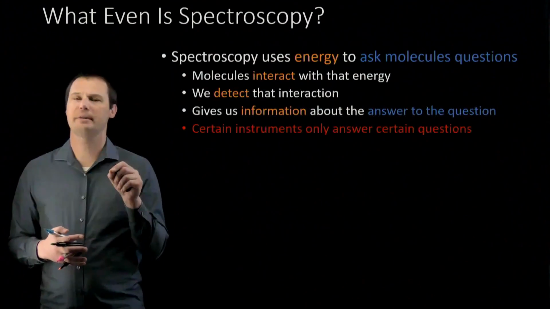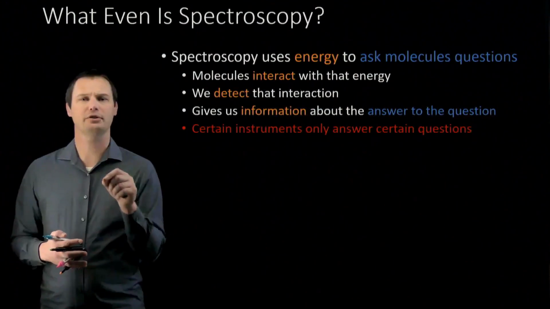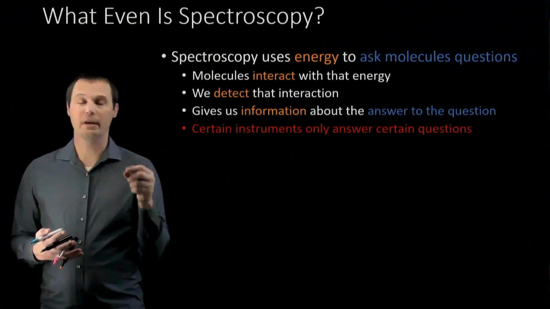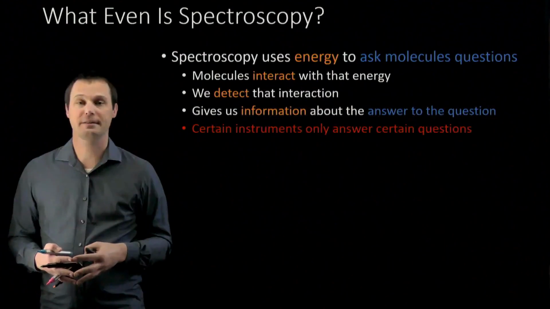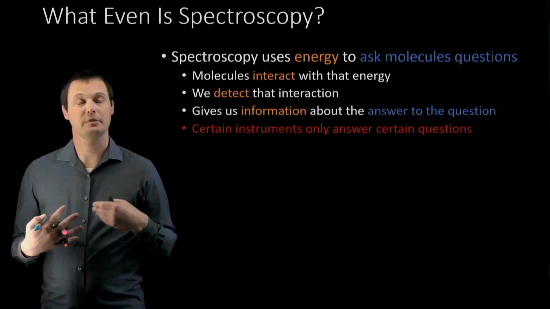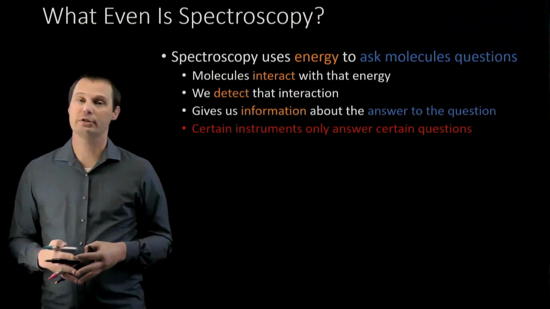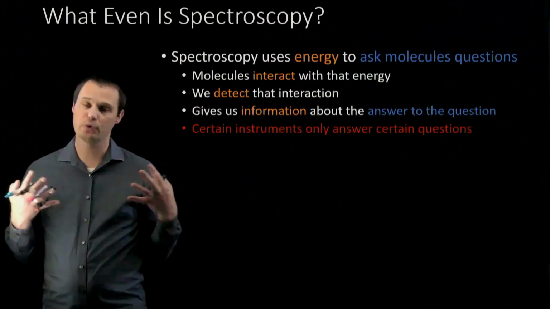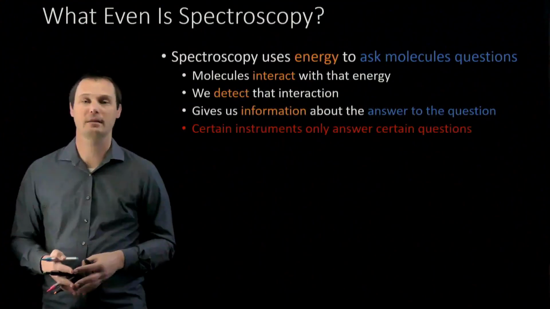I'll talk more about this in a minute, but it is important at this point to say that certain spectroscopic techniques only ask certain questions. So we have to be very careful that when we're reading a spectrum, we're only reading it through the lens of the question that spectrum is asking. We can't expect a spectrum to give us more information than it's able to give. It's only able to give us certain information about certain questions. We need a variety of spectroscopic tools to ask a couple of different questions to really get enough evidence to say that we have in fact made what we think we made.